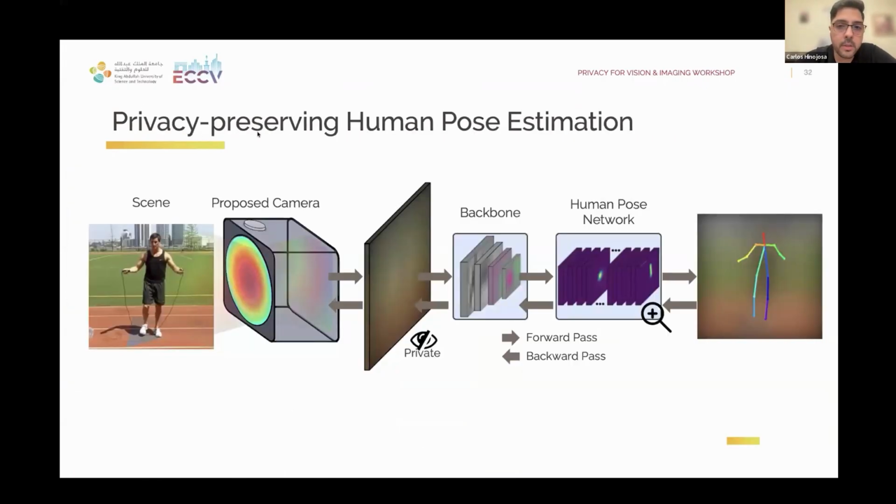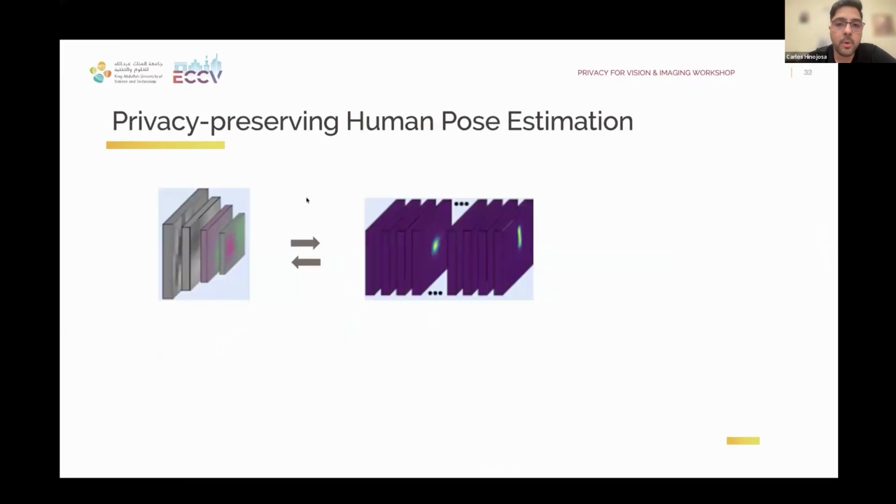So in general, this is our method with the proposed camera here, which is basically our encoder, and the decoder, which is composed of a backbone and a human pose estimation network. For human pose estimation, we adopt the OpenPose network.